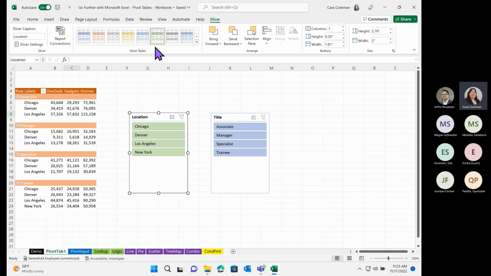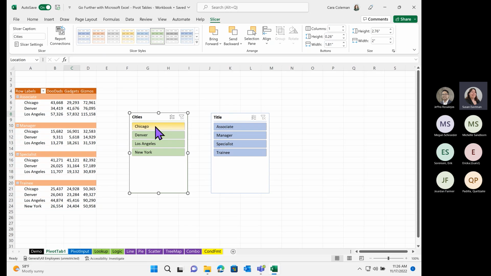Okay. From here, we can also change our name. We have our location. So if maybe we want to change the location of this one, I'm just going to call this cities. Hit enter, and we have renamed the cities. That way it will have more meaning for me. And I can also do the same with the titles if I prefer to do that as well.